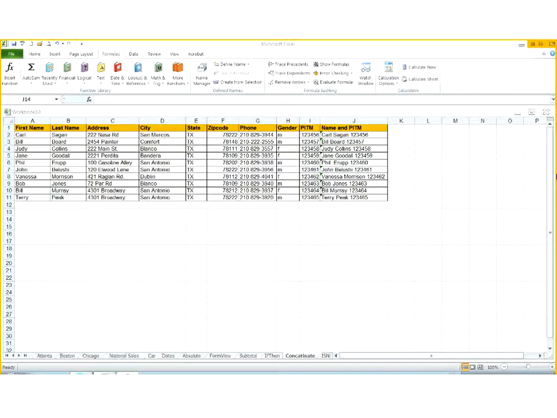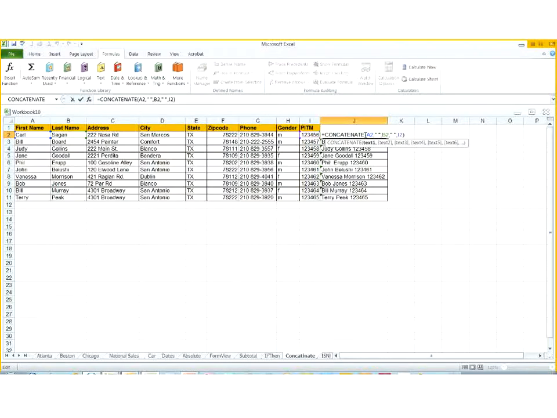You do equal sign, A2, ampersand, quote, space, quote, ampersand, B2. So in other words, I take that out of there, and then just put an ampersand where you've got commas. Yeah, that's it. Oh, cool. It's just a little faster, I find, than using the function.